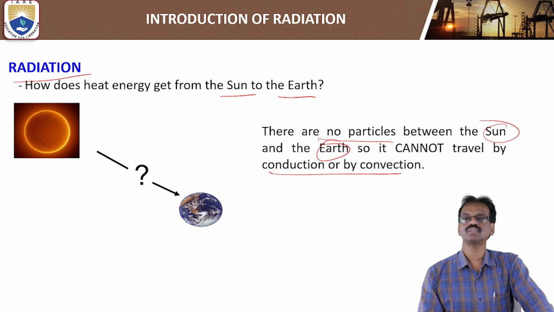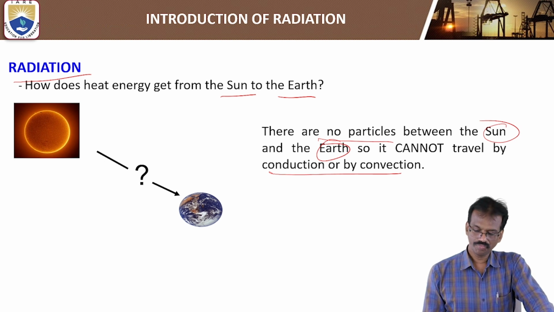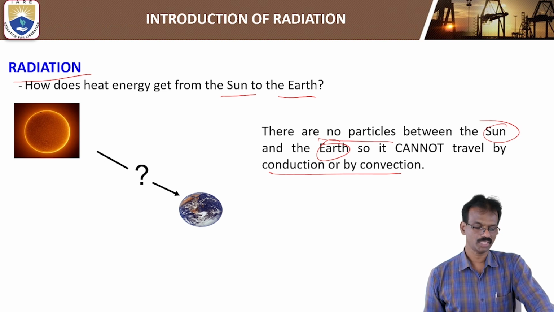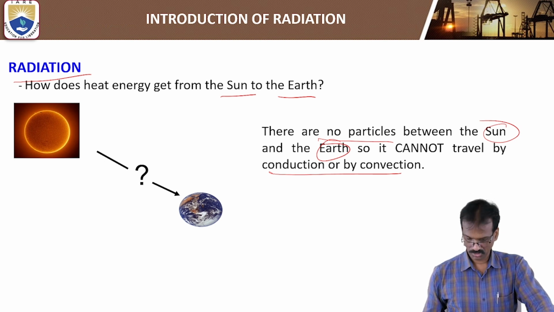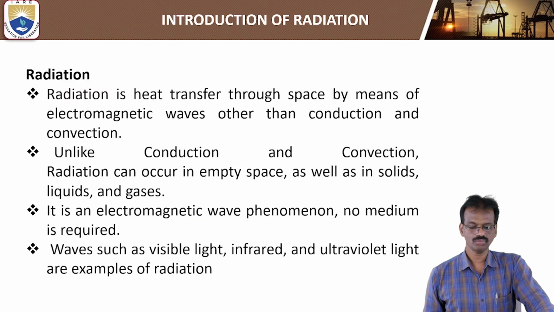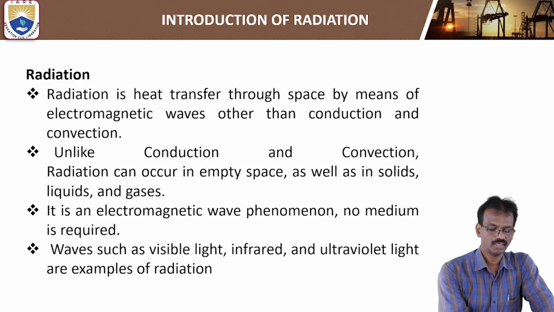Compared to conduction and convection, radiation is different because it needs no medium and no particles. There is no need of movement of the particles or vibration of the particles, which were involved in conduction and convection. Without movement of the particles, radiation takes place and heat transfer takes place by the radiation process. We'll see some points regarding radiation, which were already covered in the first unit.